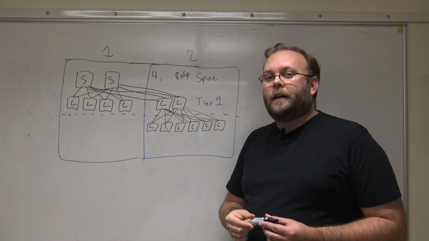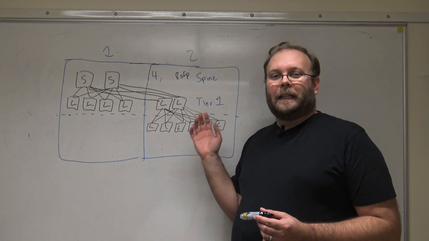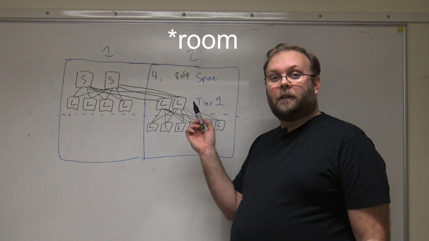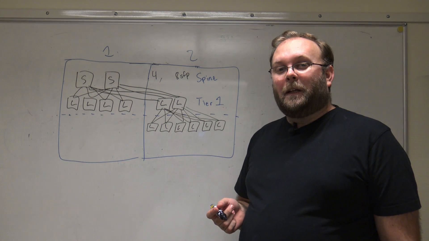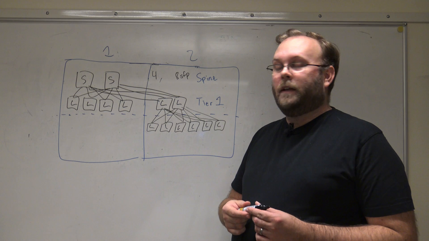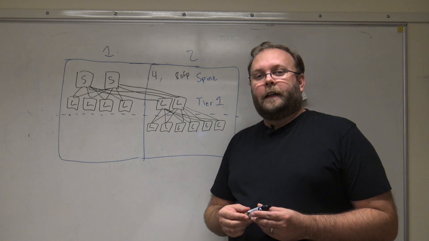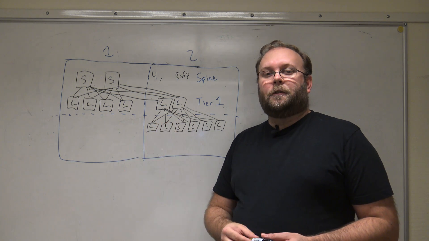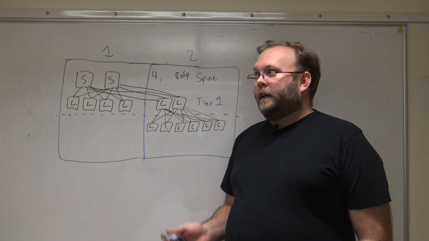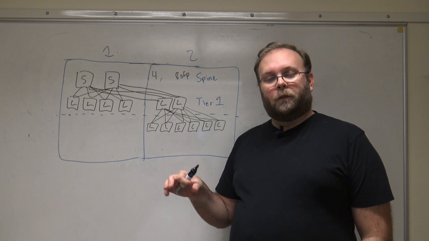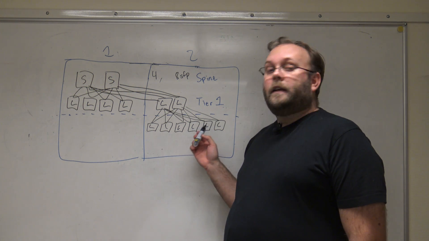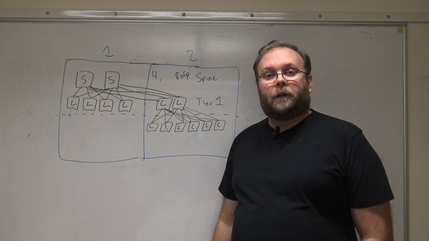So it's 10 and 25 gig ports. You can also use something similar as a spine switch like a 9336, so you have 100 gigs in this data center as well. Here you have the benefit that you only need three APICs, so you can put two here and one here if you want. So multi-tier gives you the possibility to change your topology and your design based on your physical layout. I think this is a great option if you have multiple rooms and you don't want to do different pods or different sites. You just want to stretch it, maybe have a lot of one gig equipment here. Then this is an easy and cheap way to connect it to the ACI fabric.